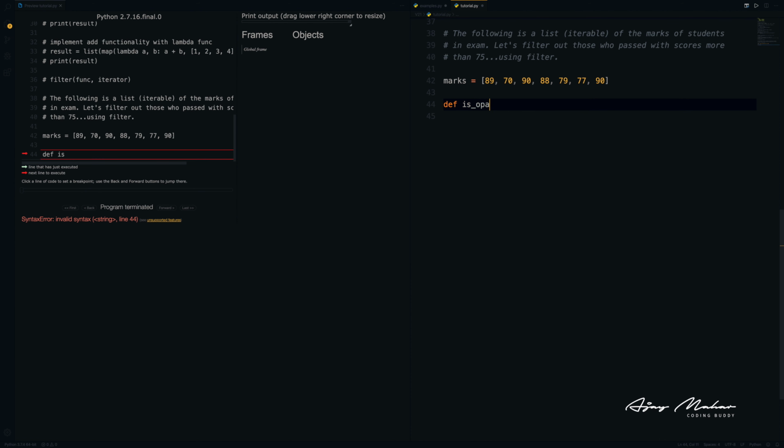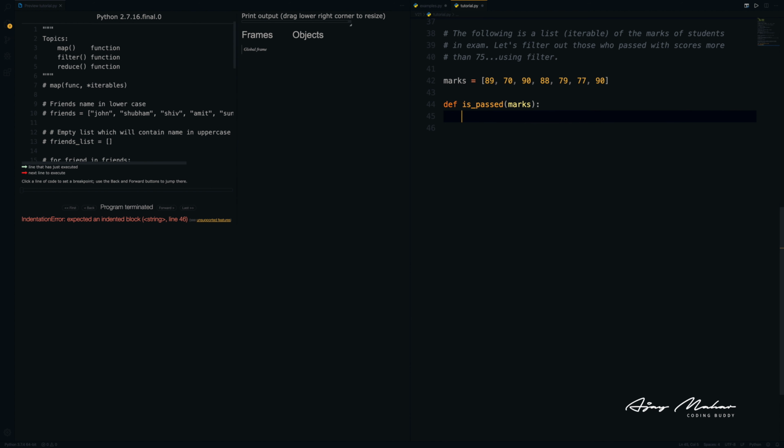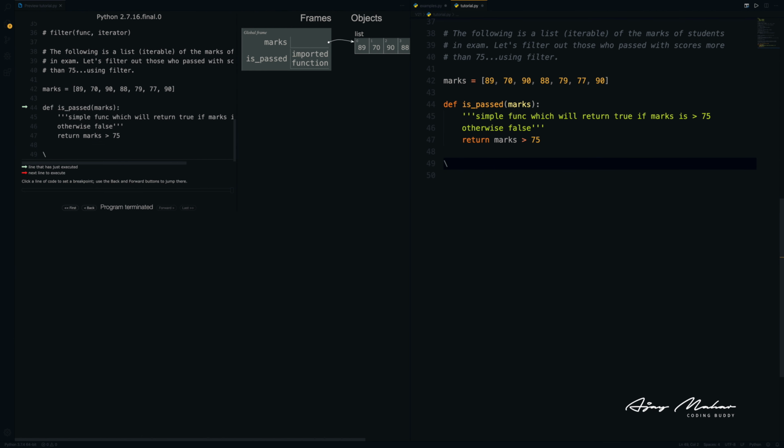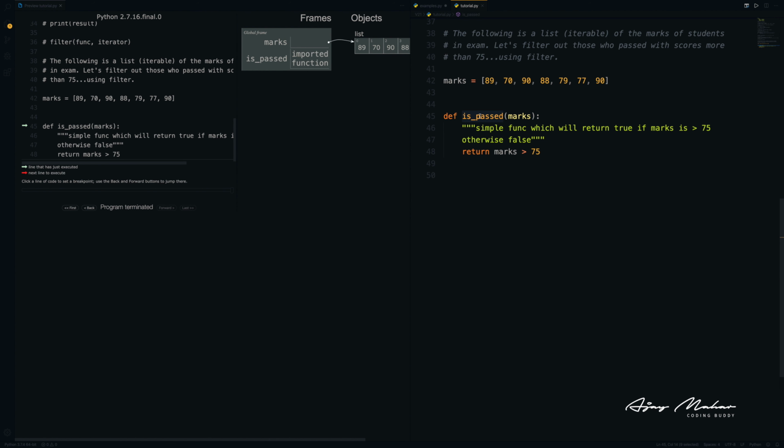So I'm creating a function. Alright, so we have defined a simple function called isPassed, and we are expecting a single parameter.